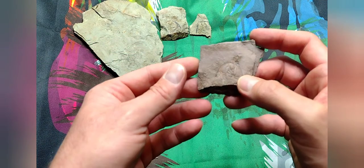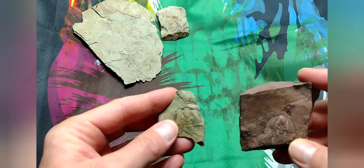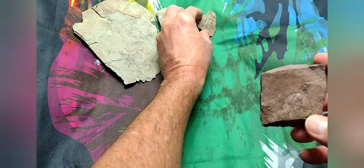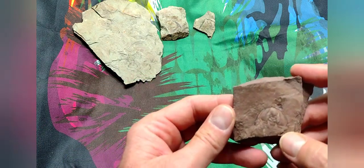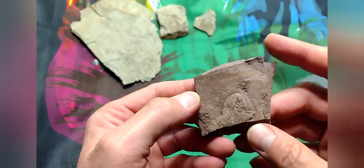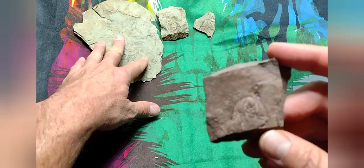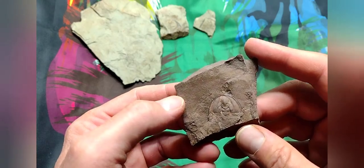Next on our list. Look at the different colors, too, of the shale. That board, the billboard, was talking about finding them in a dark gray or a gray shale. But I have found that I was finding most of my trilobite fossils in this greenish gray. Check out this one here. Can you tell what species this one is?